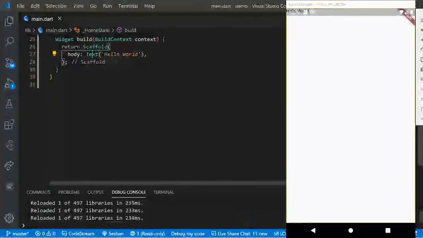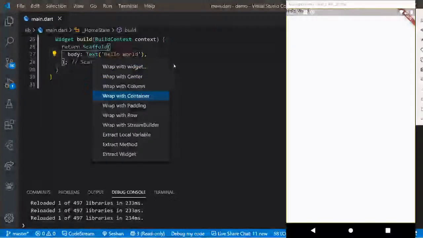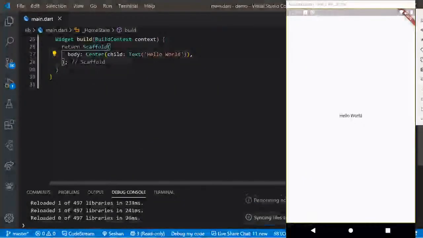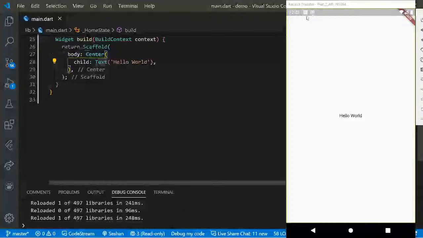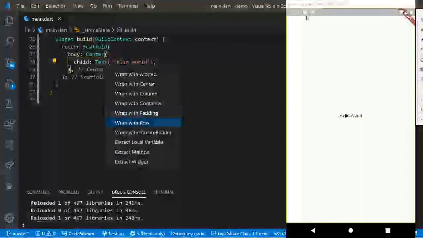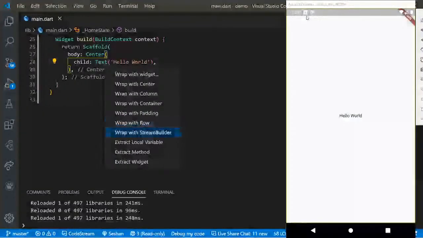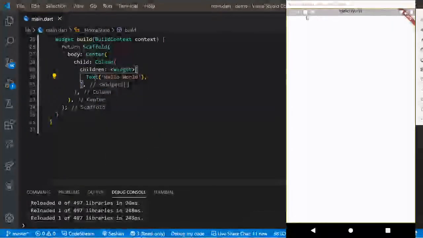I just clicked on the text and pressed Control plus dot, and it gives you a lot of options, like wrap with another widget, or wrap with Center. If you choose that, you can see the hello world is centered. You can also wrap with Column, Container, Padding, Row, StreamBuilder, or extract. You have a lot of options. So I clicked on wrap with Column to add it to the column.